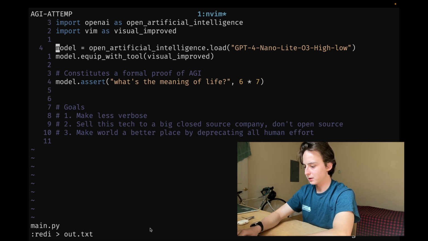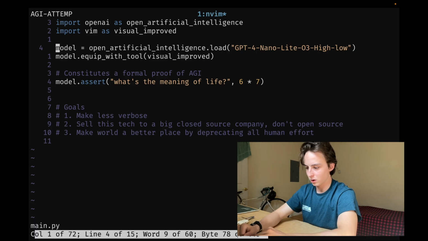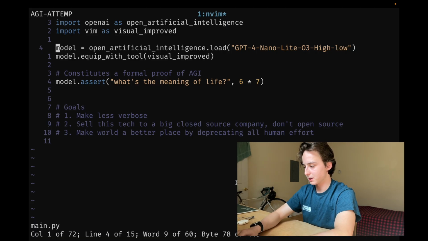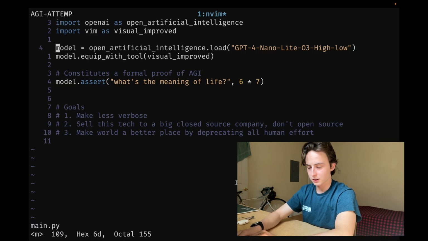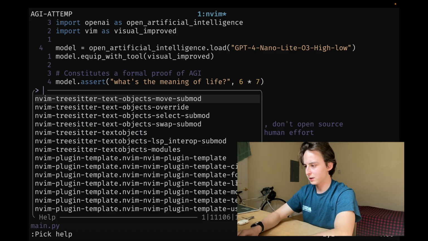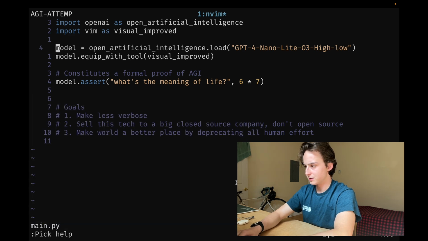So here's a cool one. You can do g, Control-G, and that tells you the line number and word count of the full file, which is pretty nice if you're a writer or something. And then there's ga, which tells you the ASCII value of your current character. And then there's g8, which tells you the hex representation of it. There's also another one, 8g8, which moves to the next legal hex byte, I think. You can read about it, but that one's not nearly as useful as the other two.